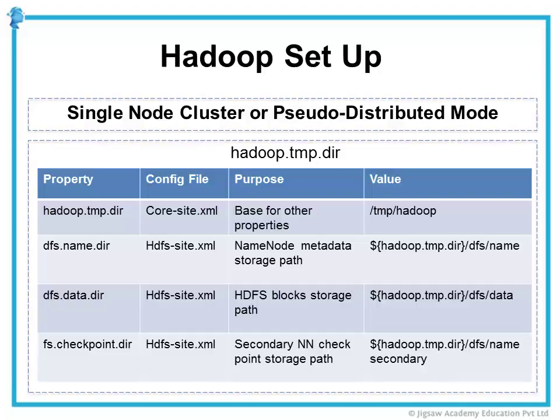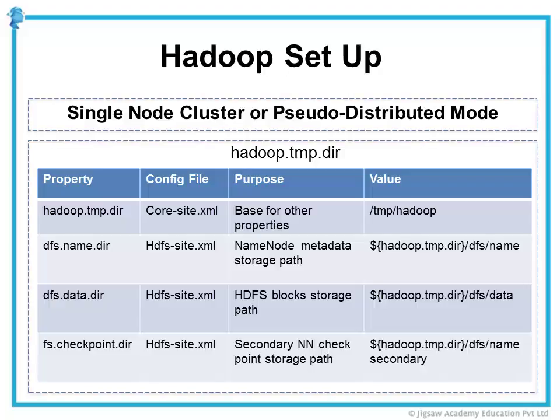There are 3 HDFS properties configured in other configuration files which use hadoop.tmp.dir in their default values. The first one among them is dfs.name.dir. This determines where on the local file system the name node stores its metadata, that is the fs image file, and its default value is basically hadoop.tmp.dir/dfs/name. So essentially this property is now set to /tmp/hadoop/dfs/name.